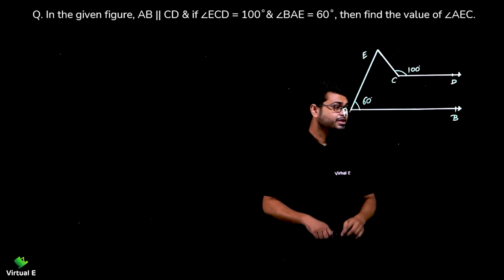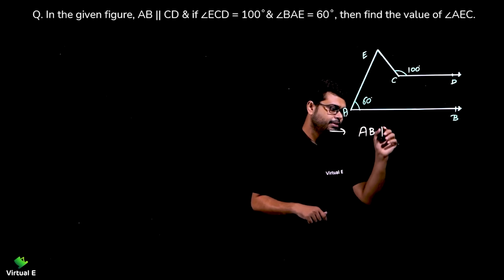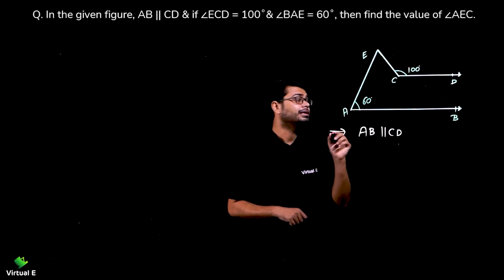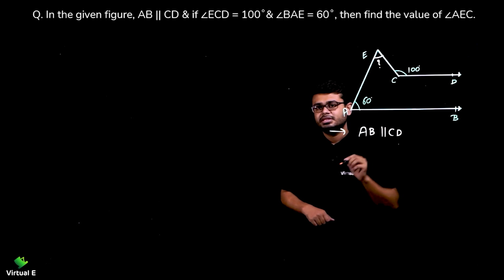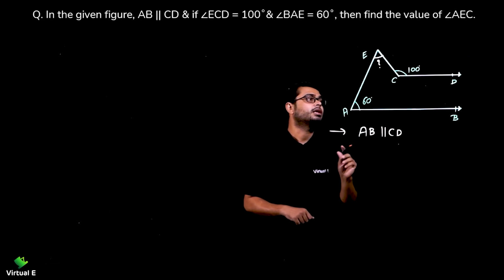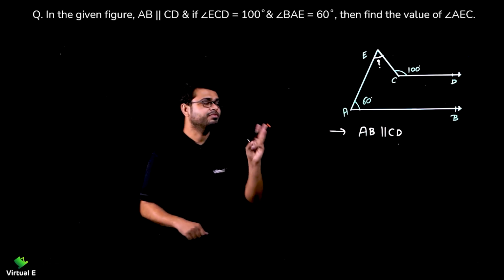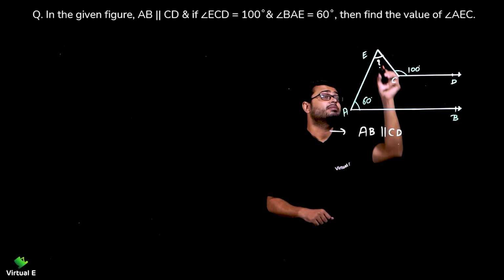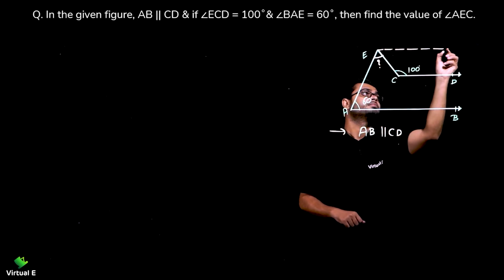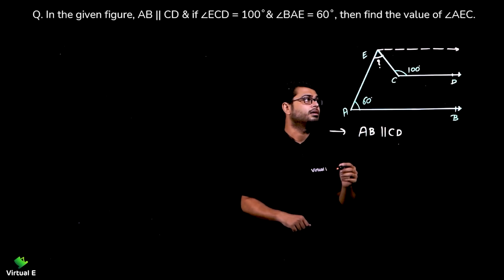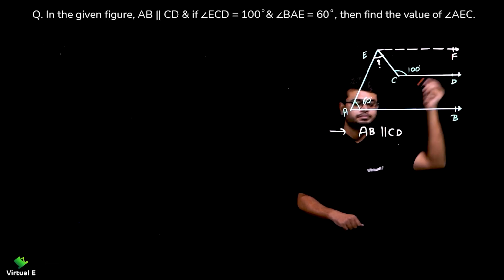Okay. So let's mention what's given over here. First of all, AB parallel CD, and we need to find this angle. This is the missing angle. Now how shall we approach over here, right? So I think we can start with the concept of three parallel lines. So let's take one parallel line which starts from this E, and let's write over here that EF.